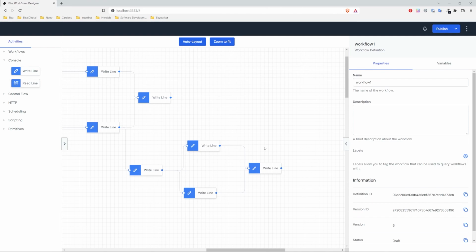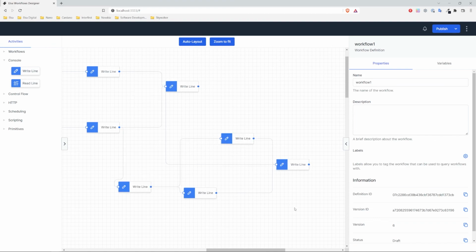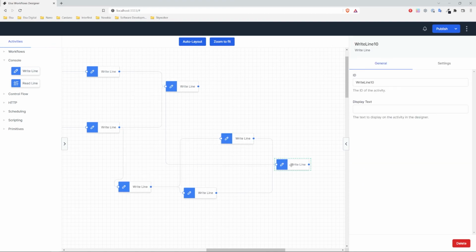But that will be pretty cool to pull off because then we don't need to use an explicit join and a fork. Then when it comes to looping again, what's that? If you have a loop, then like this. Here. That shouldn't be a problem now. Yeah, it should work fine, right? Because this one has two inbound connections. If you configure this one to wait any or wait all, doesn't matter. So if it's, let's say, wait any, if this one comes in, it goes into this one, and then straight to this one.